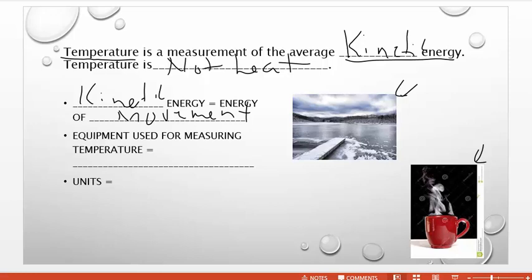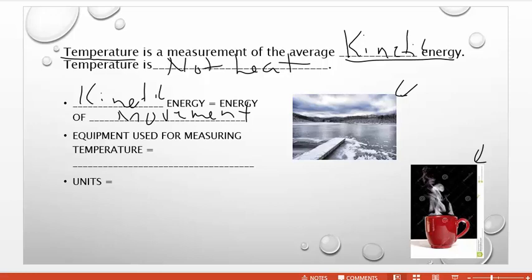So the faster something moves, the more kinetic energy it has. Now, it is an average, so you take a substance, say a liquid substance, and let's just say it's a little drop, and you have 1,000 molecules in there, and most of them will be moving really fast, but there will be a few in there that'll be a medium speed or a slow speed. The average of all of those molecules together is going to be the temperature. So temperature is not how fast the fastest molecule is moving in that substance or how fast the slowest molecule is moving. It's the average of their movement.